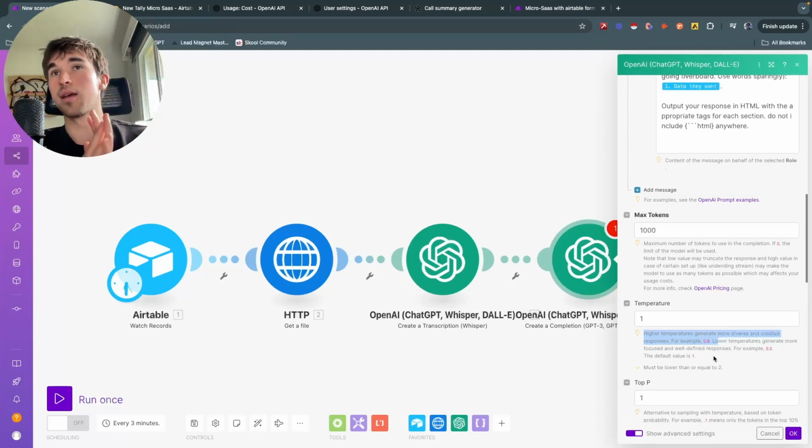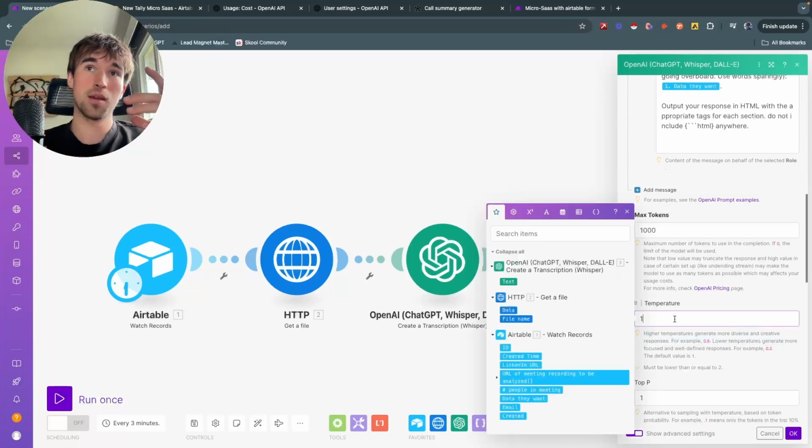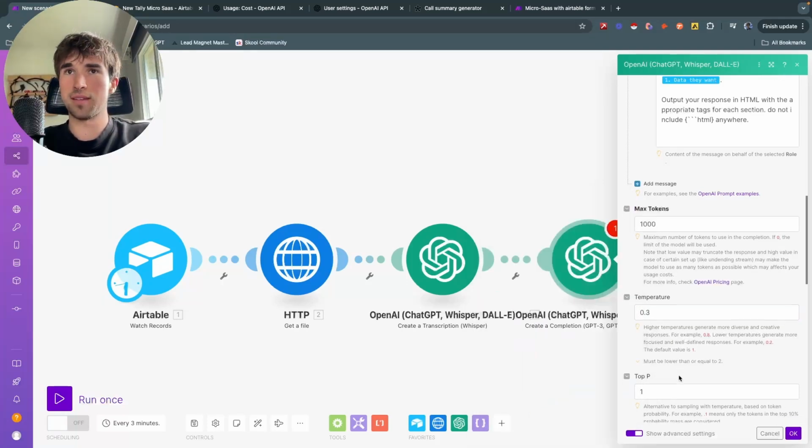Lower temperatures generate more focused and well-defined responses, which is exactly what we want, because this is exact. We don't want it to tell a story about what happened in the meeting. We want it to tell us exactly, factually what happened in the meeting. So we'll go 0.3 for this.